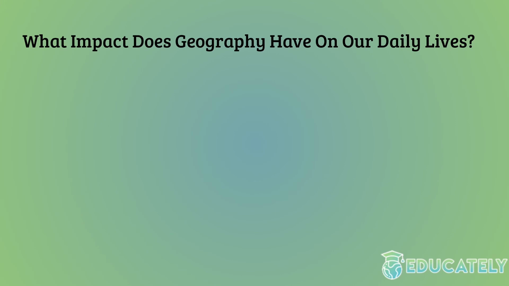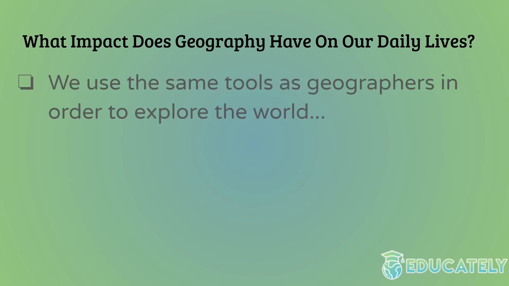We've got some more examples. We use the same tools as geographers in order to explore the world. For instance, globes. Most of you have probably been in a classroom at some point in your academic careers that has had a globe. I remember I had one in my elementary school classroom. I would just play around on that, spin it around. Compasses. This one, you might not use it on a daily basis, but most of us have a compass app. If you do have a phone, you probably have a compass app on it. Unless you go hiking, you probably don't use it, but it's fun to play around with it. Geographers do use compasses.